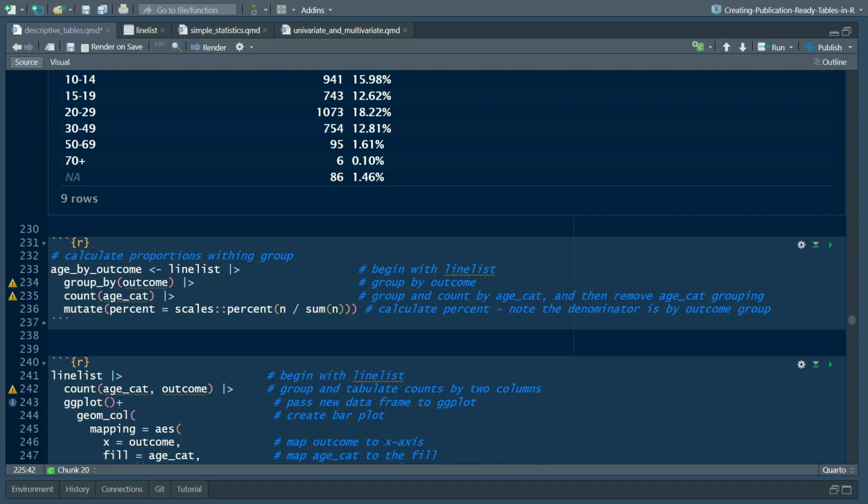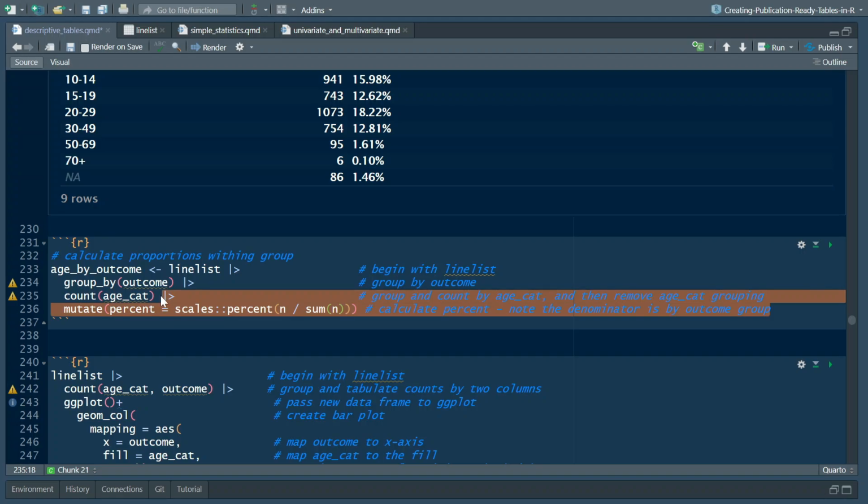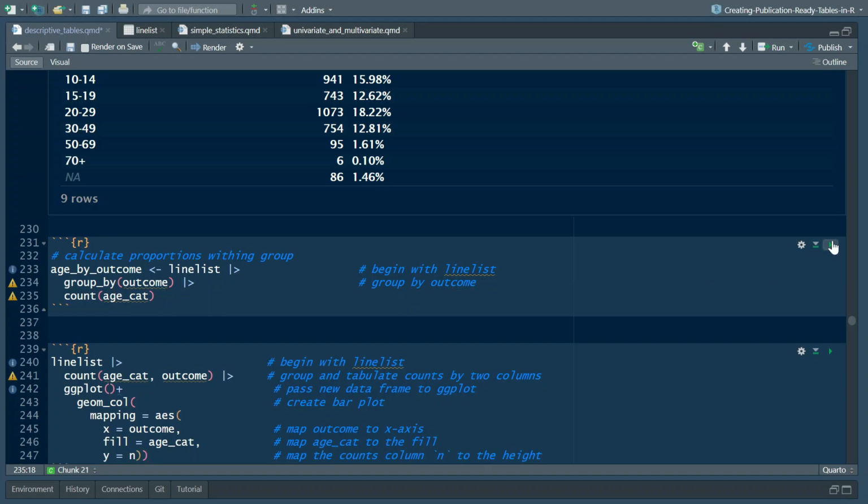Now I want to calculate proportions within a group. Just like what we did earlier on, you group by outcome. You count that particular outcome. So what we are doing now, I want to calculate the proportion within a group. So this is different. We have a group, but instead of calculating that particular proportion, we are calculating proportion within that particular group. So it's more or less like we're grouping by outcome. So after taking the count, we're now counting based on that particular group. So let's have a look at what's happening. Let me just cut this and run this.